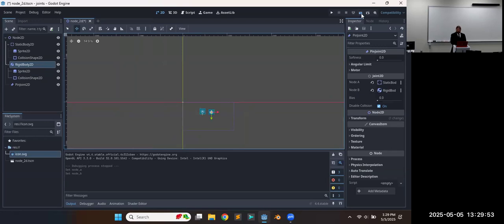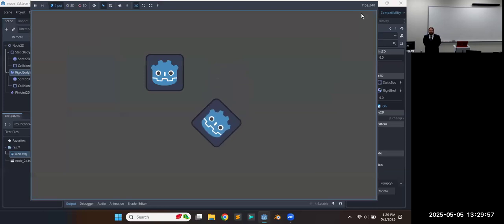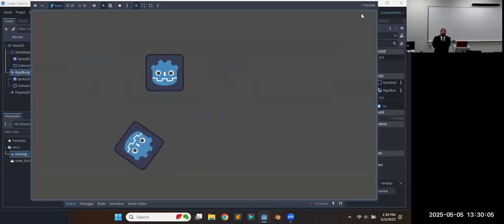Now when it runs, gravity should start pulling that down, but it's restricted to the other one. That's how you would set up a door overtop, and then you apply force to get the door to open or swing.